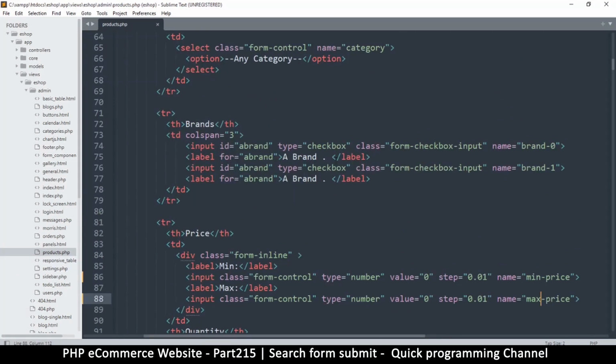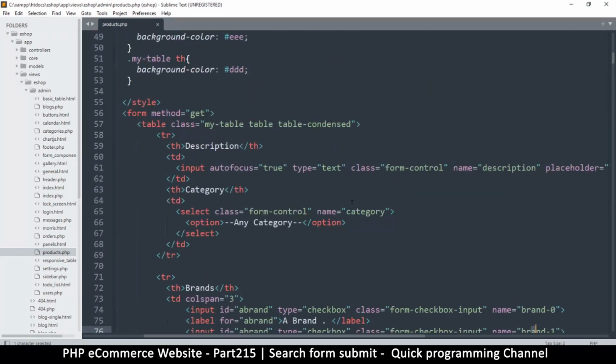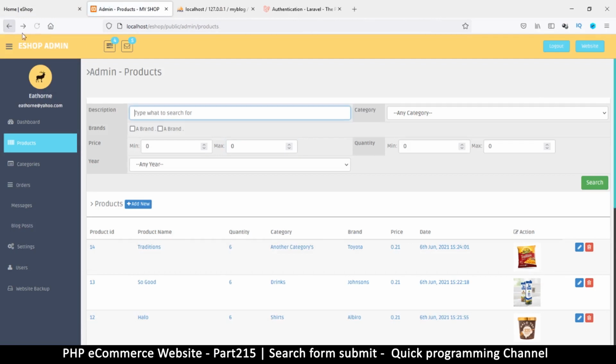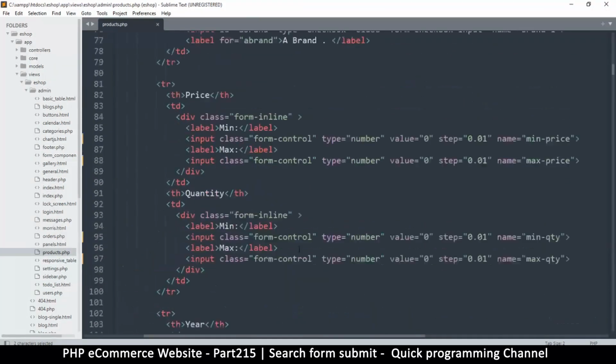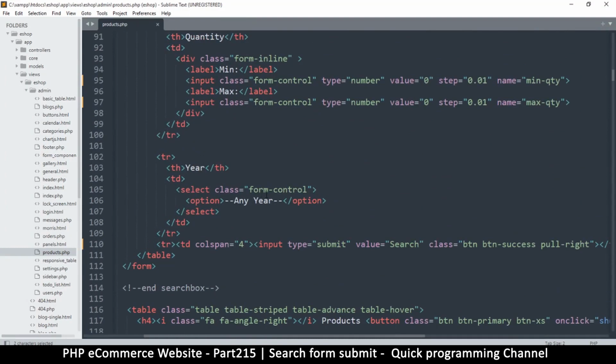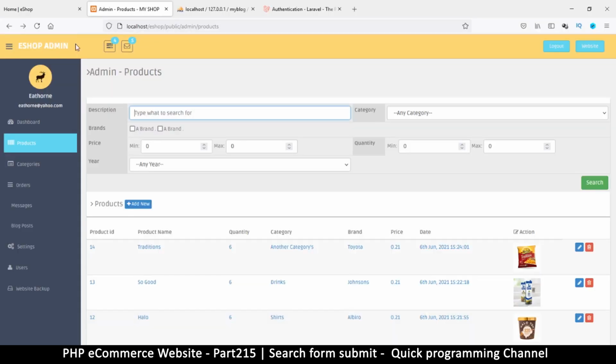And what else here? Brands. Now these brands, like I said, they're going to be special because there'll be brand 0, brand 1, etc. So we'll leave those be. Name, category, name, description. Okay, so it looks like we are done with that. Let me go back a bit, refresh the page, and then try again. What about year? Let me go down here and make sure year is taken care of. So there we go. So I should put a name here, year. Great, year. Okay, so search. So I can see everything, and here any category, min price, max price, quantity, and so on.